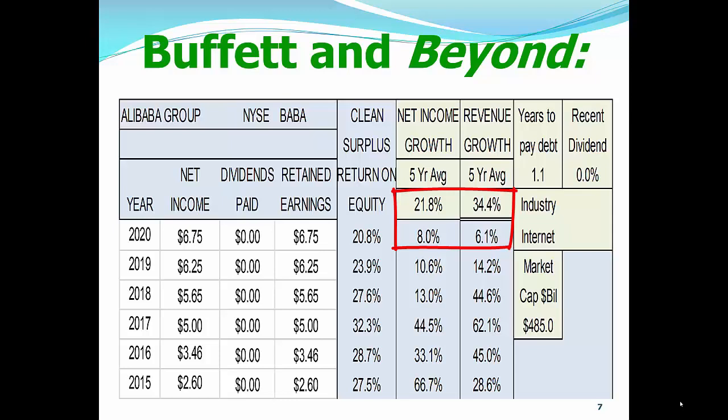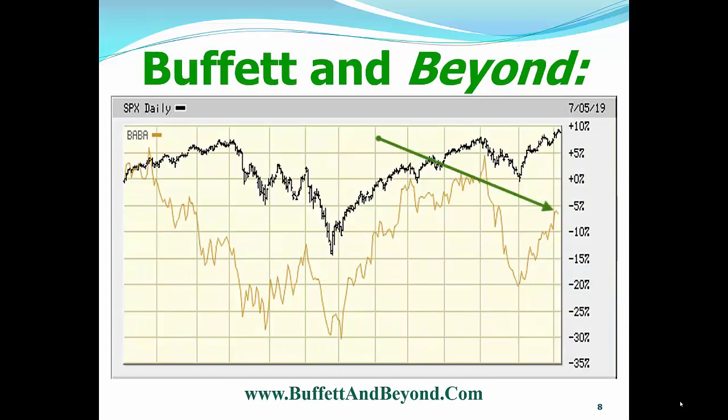Now, the revenue growth over 5 years and the net income growth over 5 years is nice, very nice numbers, but we can see a real slowdown in 2020, and that's why the stock has not done well. And looking at the past 1 year, we can see it is down about 6% with the market up about 7 or 8%, so it's been lagging the U.S. market. Now we are comparing Alibaba with the U.S. market, and Alibaba is in dollar denomination when we look at the price of the stock.